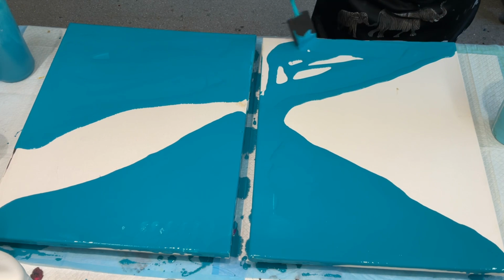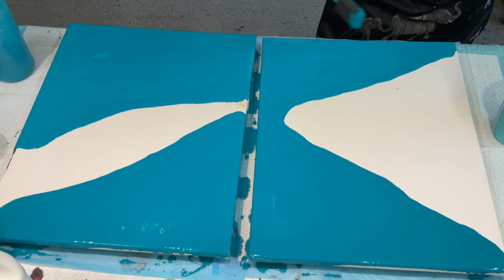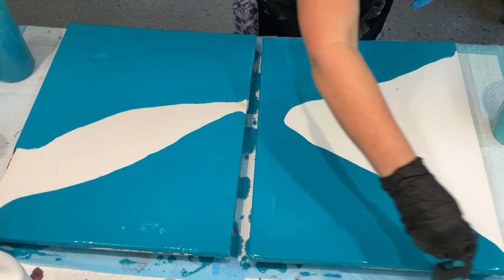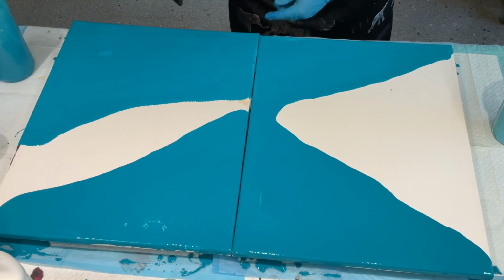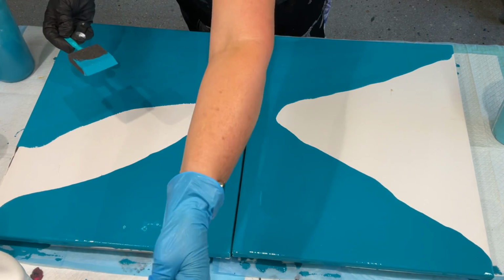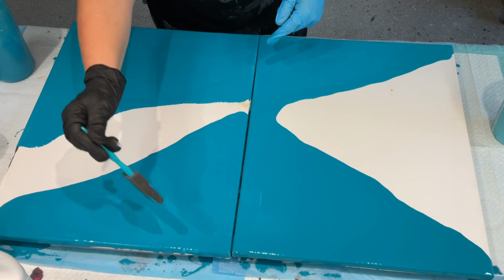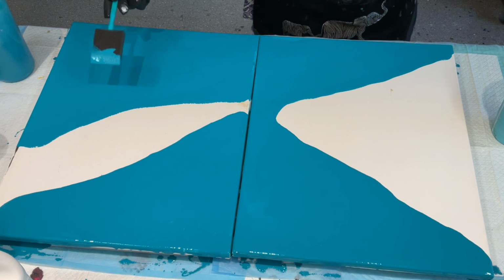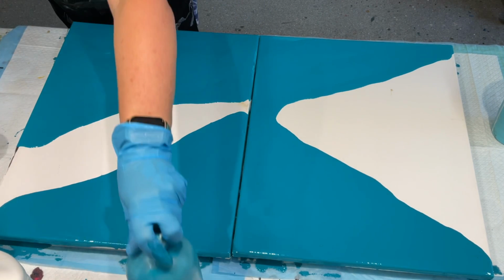Rightio, on with it. That's quite therapeutic, even just brushing it with the brush. I like it, so you might like it too. I'm going to push them close together now, so when I do the blowout it goes across the pair of canvases. You can see there, that looks like the perfect teeth marks of my puppy, but I did put some tape on the other side to stop the paint going through. I wanted to leave a bigger area there, but that hasn't happened, so I'm not worried about it.